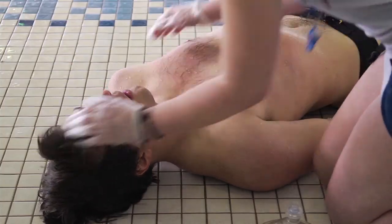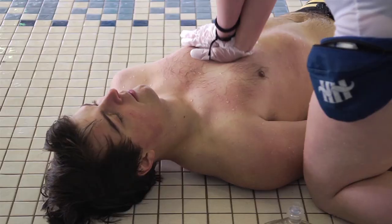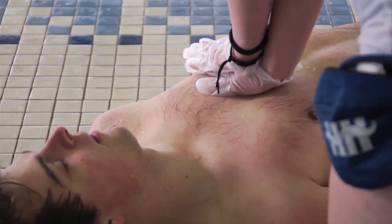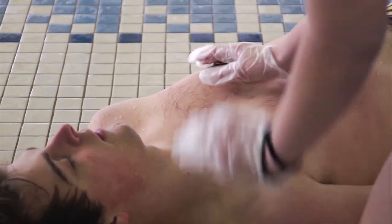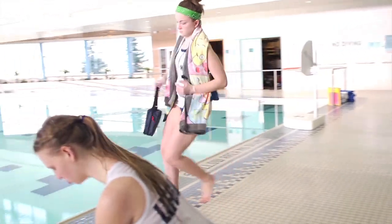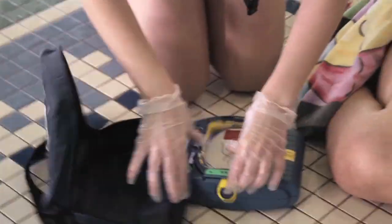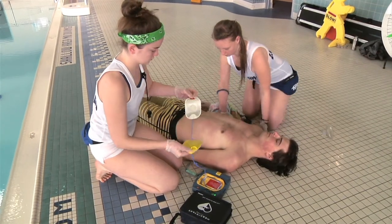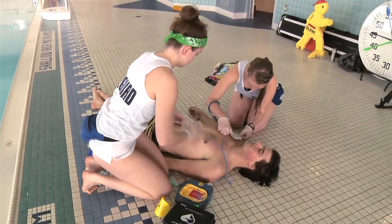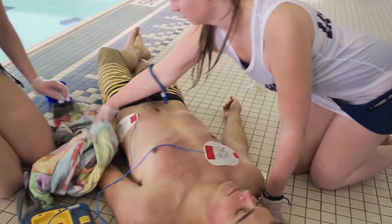The guard opens the airway, does a visual check for breathing, then properly landmarks and does 30 compressions. This is followed by a visual check, an attempt to ventilate, repositioning of the head, another attempt to ventilate. This sequence continues until the guard returns with the AED. Once the AED arrives, the pads go on the victim immediately. Now pads are in place, stay clear of the body and listen to the instructions.